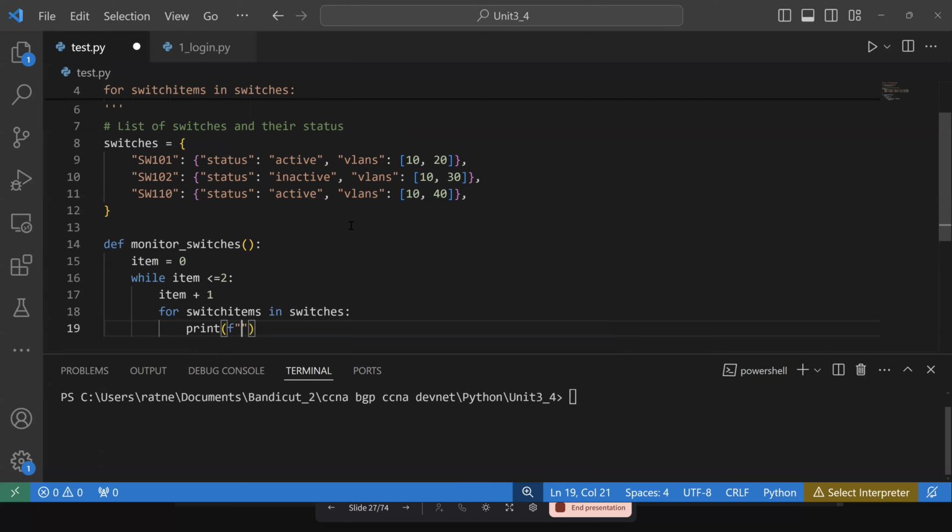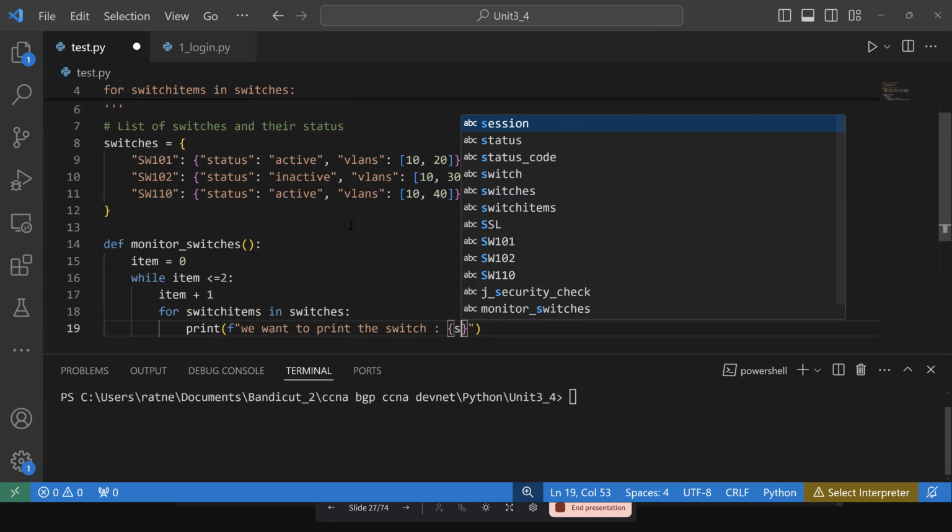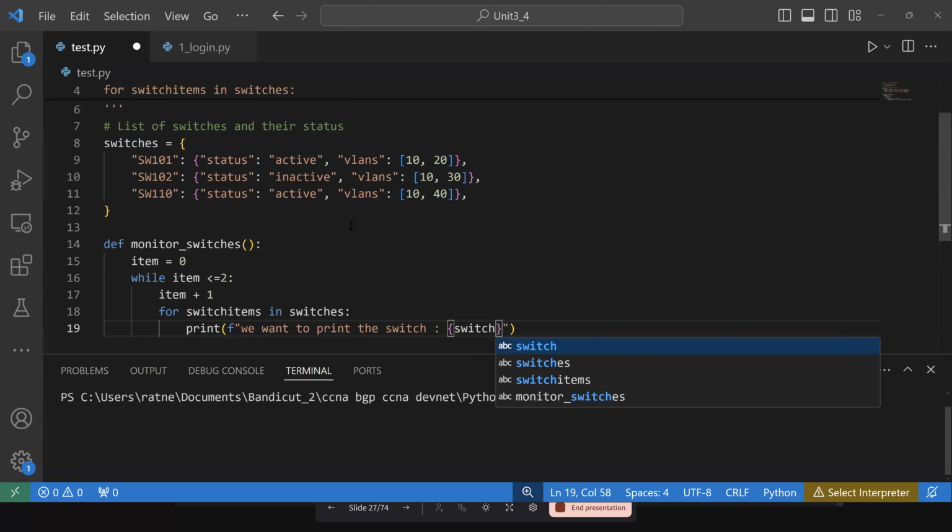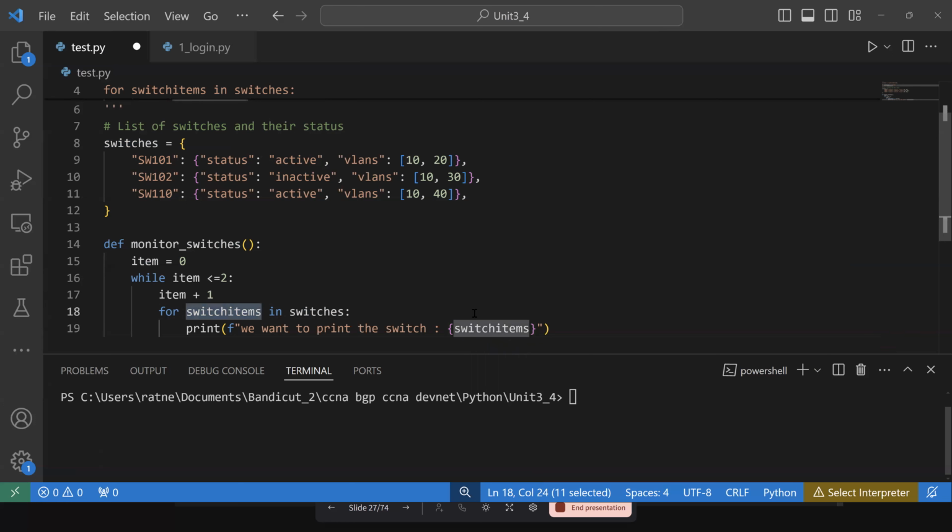Within this f we can write the variable name. So we want to print the switch, and then you can give the switch items that you are defining, because we want to print this one by one, right?